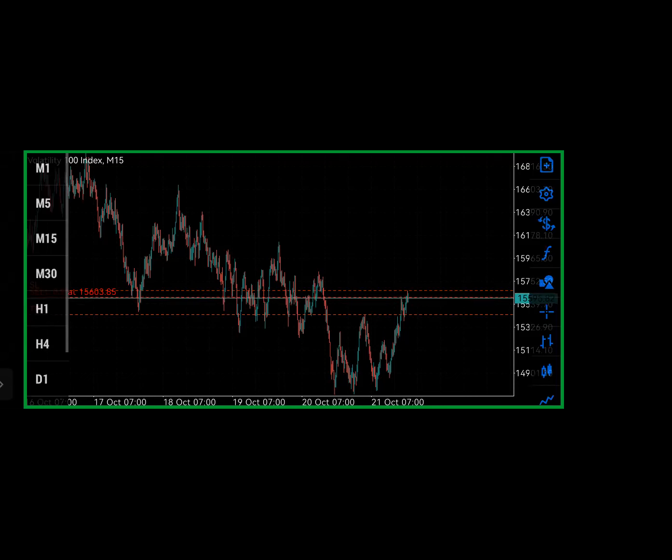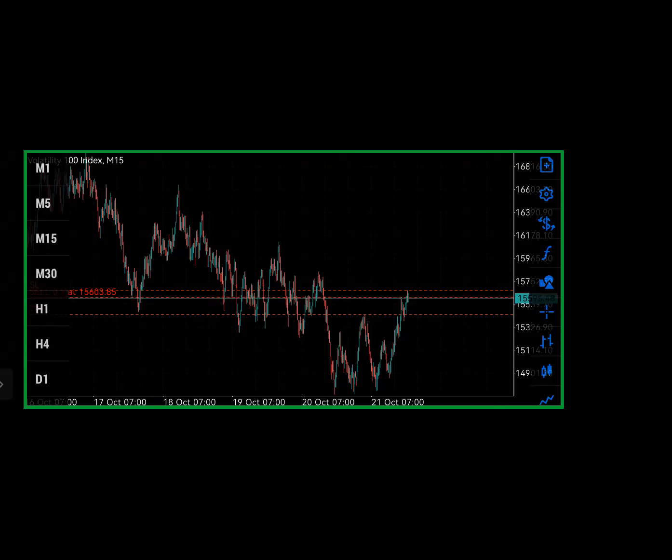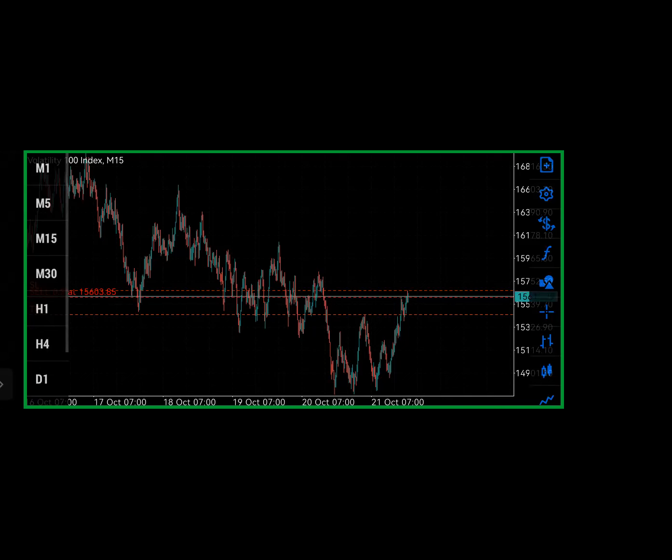So now when you turn the phone landscape, a few things change direction, or change position, sorry. When you touch the screen, the time frame comes to the left, and then the other buttons come to the right. Starting with the order button, settings, changing of the currency, adding indicators, and you see the shape tool, the crosshair, the bar chart, the candle chart, then the line chart.